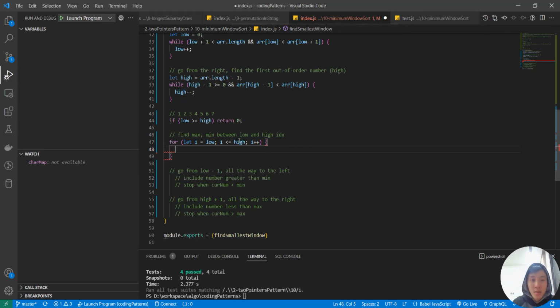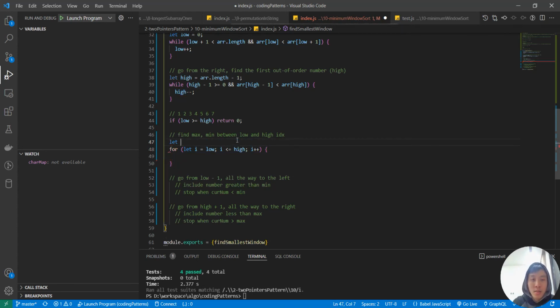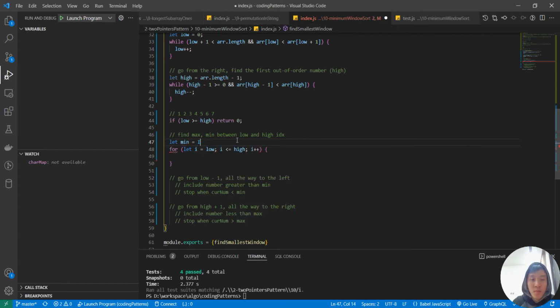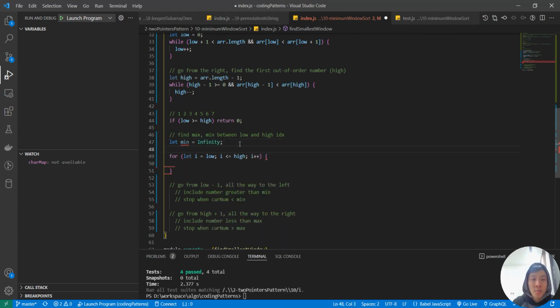Now define max and min here. Min will initially be infinity, which is a very large number, and max will be a very small number, minus infinity.